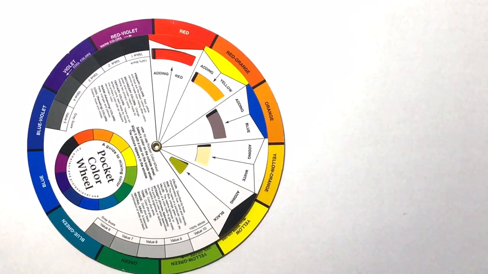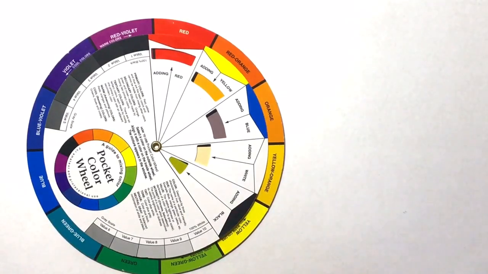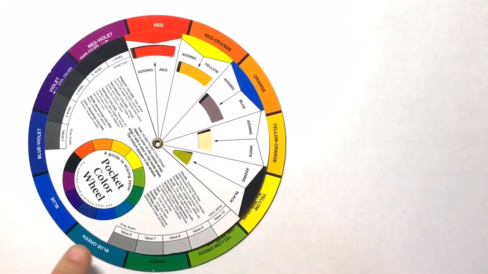So the wheel has red, orange, yellow, green, blue, and violet hues, and then in between all those we have the in-between colors. So basically a mixture of the two beside it, like yellow orange, yellow green, blue green.